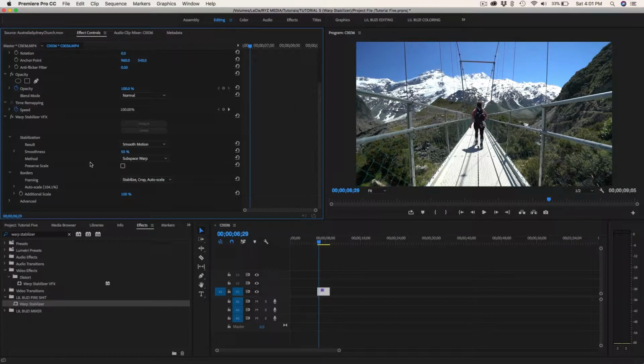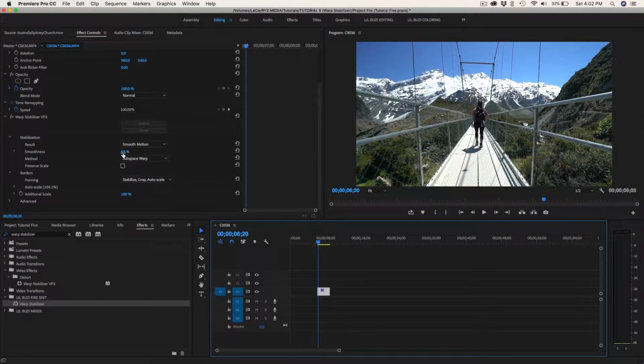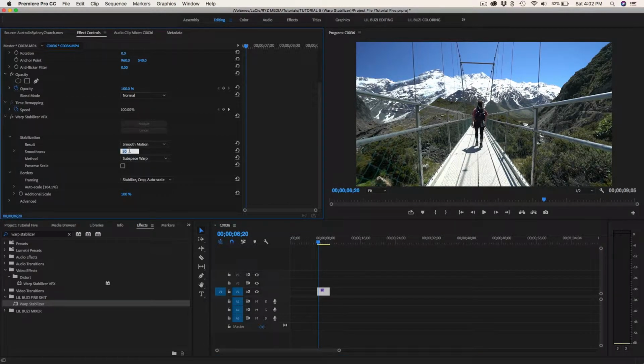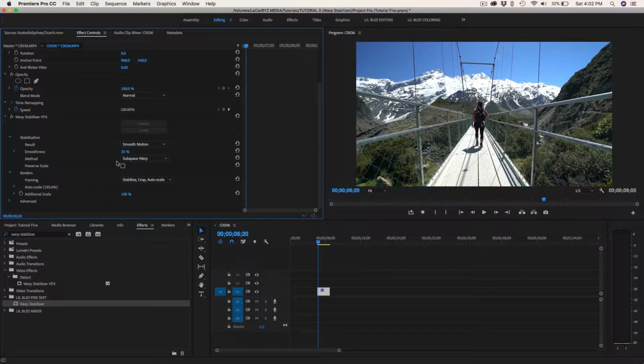So that's important. So with this clip, it looks really good with 50% right now, but what I always do is I start at 50, the default, and then I work my way down. So I usually go to 25 next. And the reason why I go down is because you want the most out of your image, so you want to see the most that you can. You don't want to zoom in because it also takes away some of the quality. So I usually go down from 50 because it's going to lower the scale, and if it's still smooth and I get a lower scale, I'm happy.